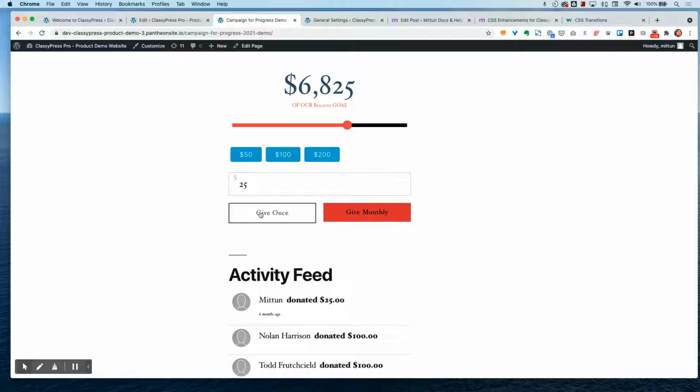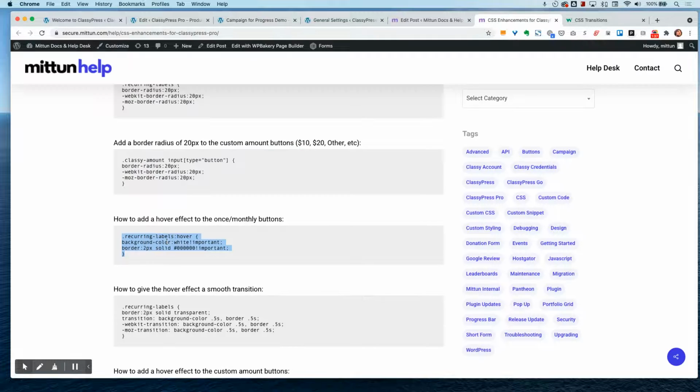The hover effect that we're giving is a background color and a border color. If you look in here, you can actually see this is the qualifier, and then this is the actual property. If you wanted to change the background color to something else, you would change this. If you want to change the border, you would change this. If you want to change the font size, I mean, anything. Really, this is the qualifier that calls it out, and then everything underneath it will be assigned these properties on hover.